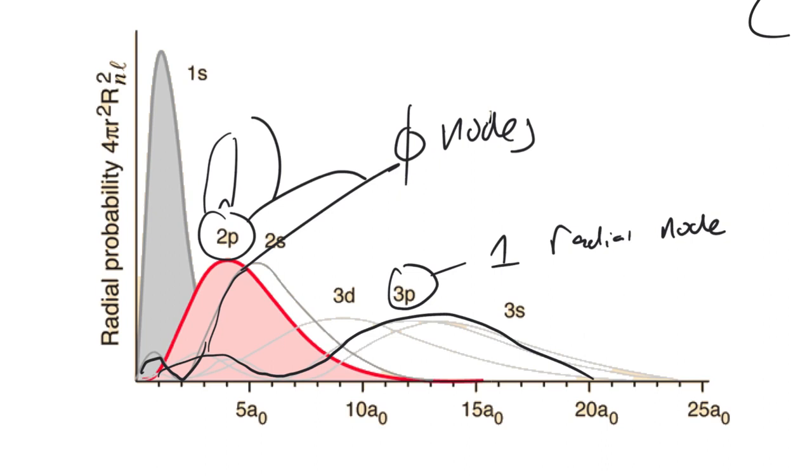Not a big detail, but again, it's just kind of showing you that even a relatively large 3p orbital still has some probability of the electron being relatively close to the nucleus. And so these radial distribution diagrams are just trying to show you that orbitals are pretty diffuse, in terms of they're pretty spread out. They're not really centered on the atom, but they're pretty spread out in terms of the space that they're occupying.